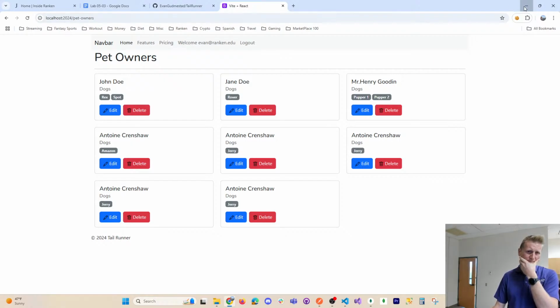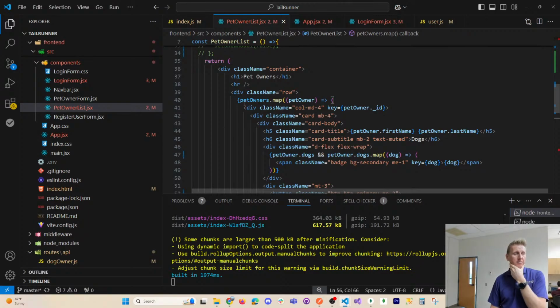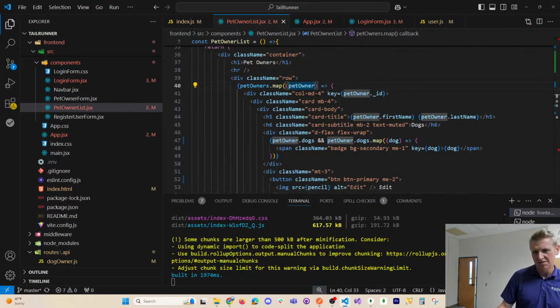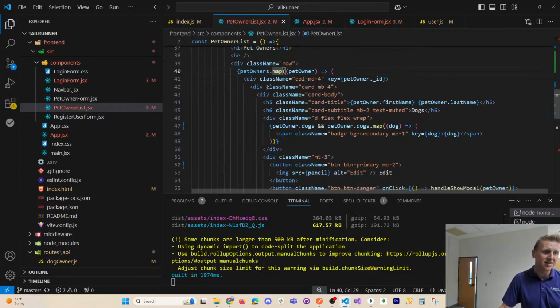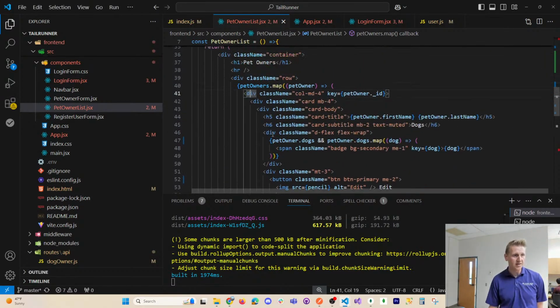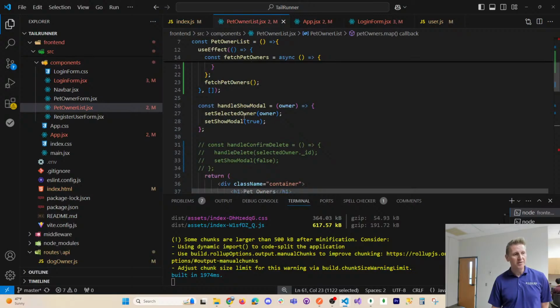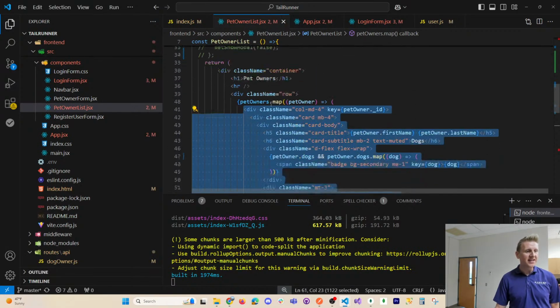Now, in the lab, there is a component for the lists, and there's a separate component for the list item. And so basically what you do to refactor this is that this entire section, from line 41 through 61, all of this gets put into its own component. And all that really does is minimize the markup that's inside of this list.